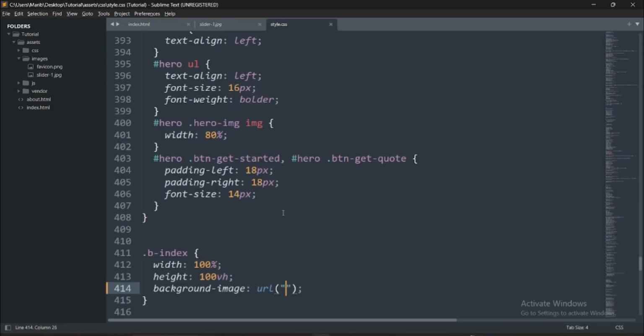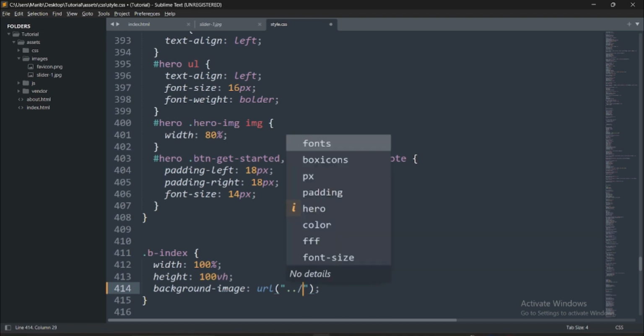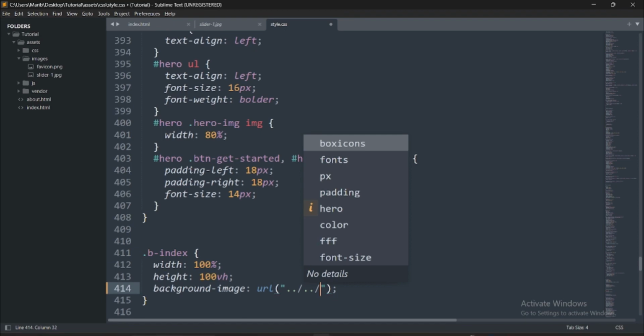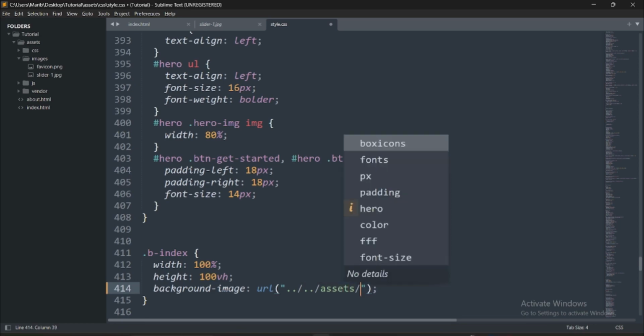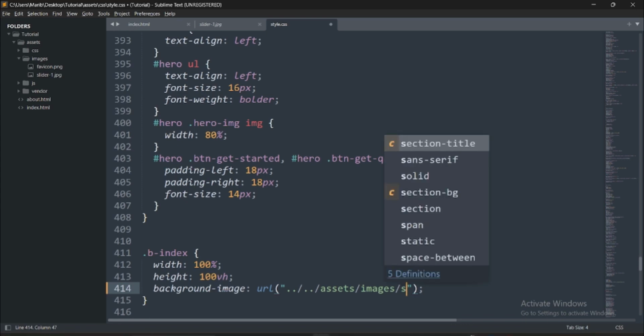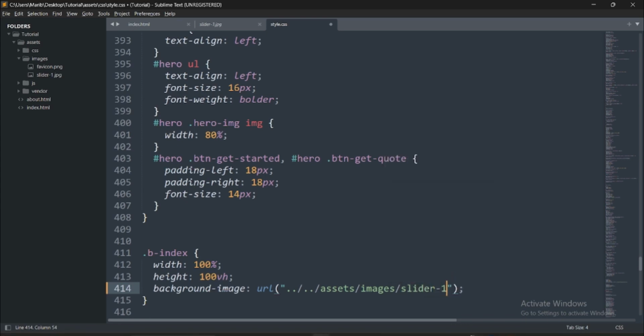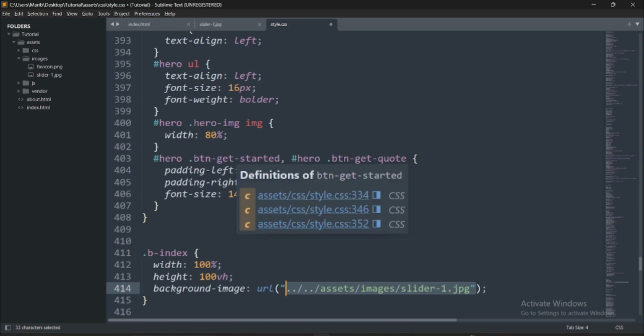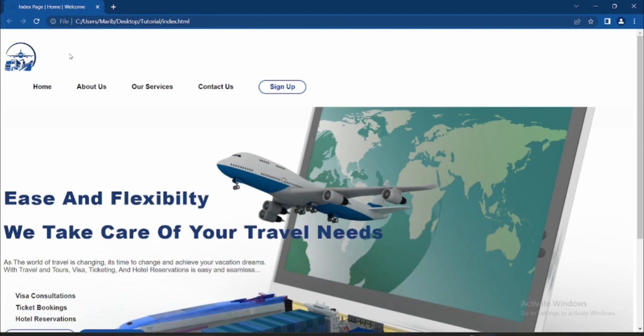So what are we going to do here to make this possible? What we have to do is reference where our image is sitting in our file structure. In our folder structure, we have to reference that image. So here I'm making a reference, I'm taking a step back, and again I'm taking another step back. And then I'm going to say assets, where our image is sitting, and then we have images, and then we will include the name of our image where it is sitting. So with this line of reference, we should be able to see our web page having a background.